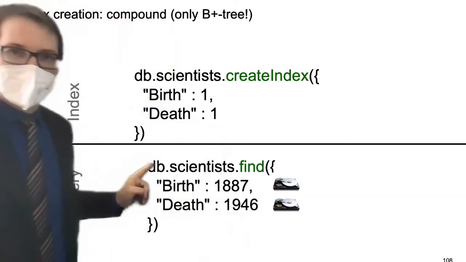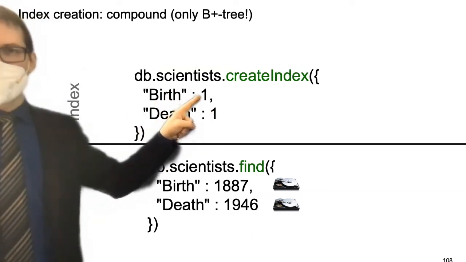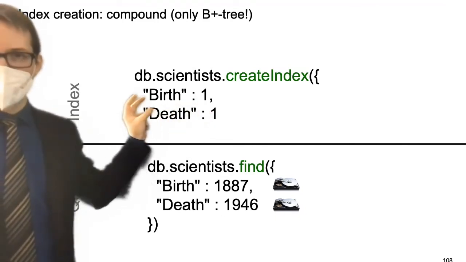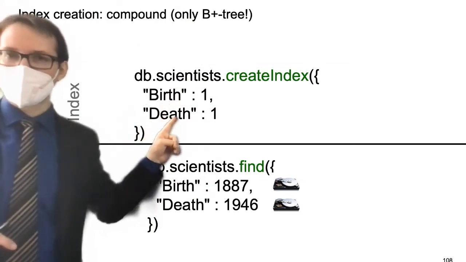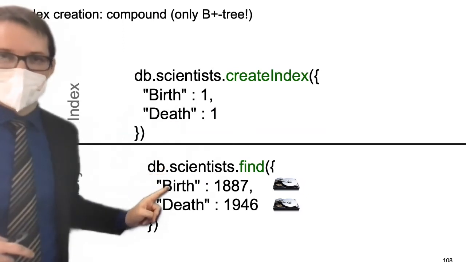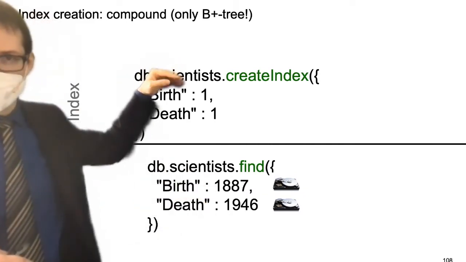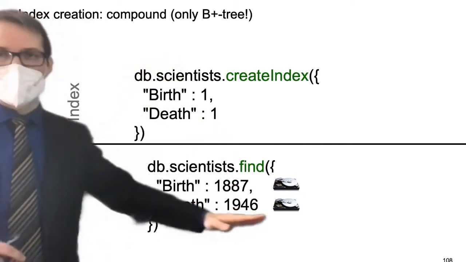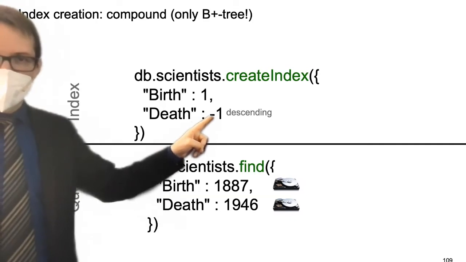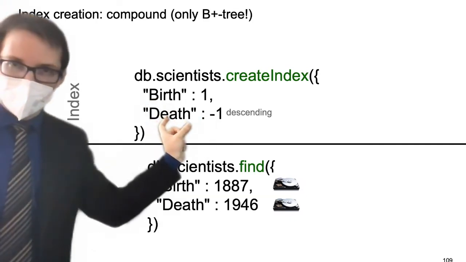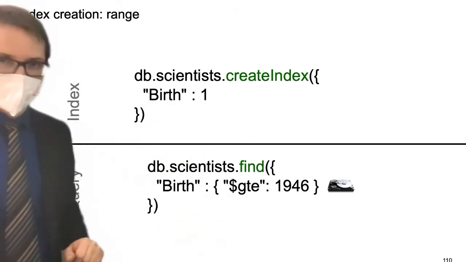All right. And the 1 and -1, again, that's part of the low level of MongoDB. 1 is ascending and -1 is descending. So here I basically have a big tree where my nodes are sorted first by birth and then by death in ascending. So now, if I have a query that says I want this birth and that death, that's logarithmic. I'm just going to go down that tree and look up for the birth and then the death and then get my objects. All right? If I say -1, for the same birth, it's going to be ordered by decreasing date of death, right? But here it's a point query anyway, it doesn't change much.